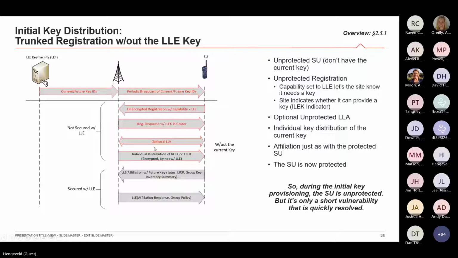By giving up that little bit of protection, what we're doing is saving massive amounts of administrative burden, right? Because I can enable a radio simply by having a shared ILEC and turning it on. I don't have to manage that, either CLEC or RLEC or whatever, remotely. Likewise, if the radio happened to be in a garage when I changed keys and he doesn't have the keys, he can revert to this unprotected method once and get the new key if he's authorized to have it.